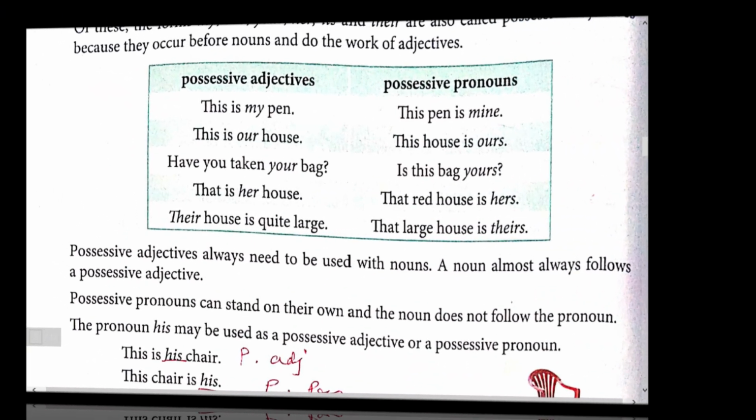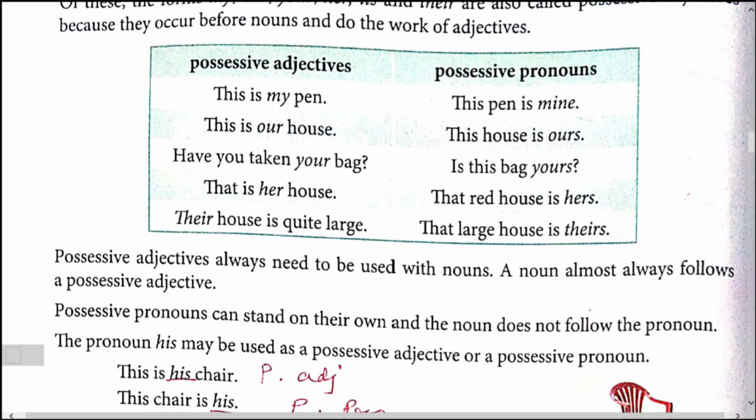Students, here two columns are given. In that, one column belongs to possessive adjectives and the other belongs to possessive pronouns. Now how to recognize a possessive adjective? For example, this is my pen. This is whose pen? My. And here, how to recognize it: the noun comes after the possessive adjective. So at last the noun will come, and before that the possessive adjective will come. Now when you are going for possessive pronouns, this pen is mine. So here, after the verb, the pronoun will come.